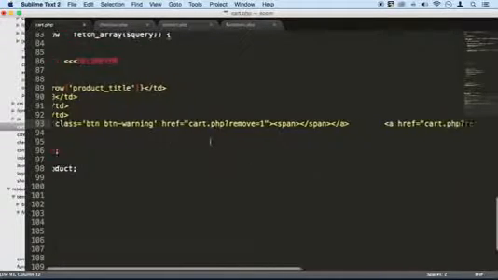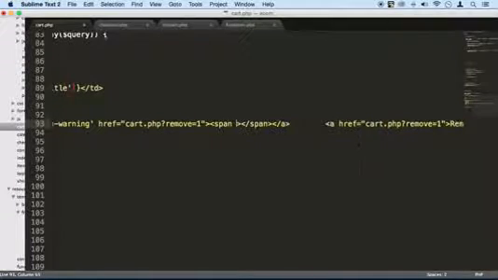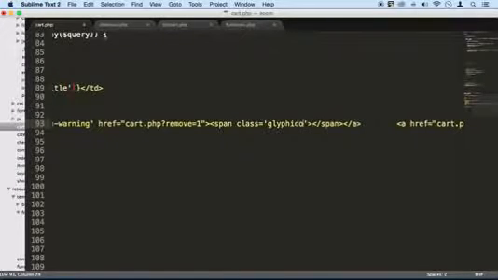All right, so the next thing is in the span tag right here inside this anchor tag, and this is where the text would be, right? But we're gonna use an icon for that, right? So we're gonna put another class here, and we're gonna call this glyphicon. Let me see if I'm spelling this correctly. Many people call it different names. I think I got the right one. And then we're gonna do glyphicon again, the hyphen minus.